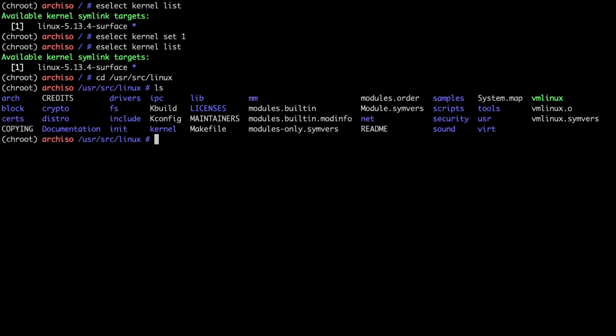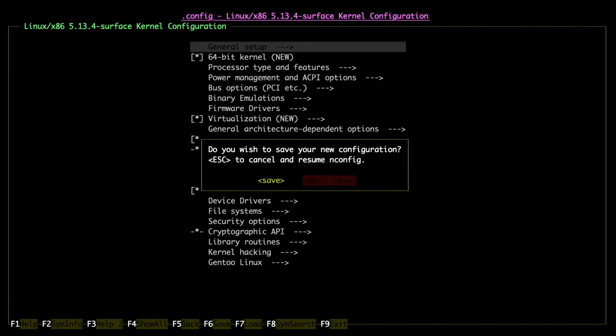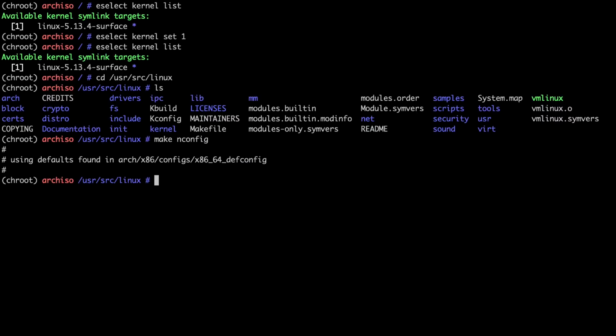And right now this is the Linux kernel. If we go ahead and run make nconfig, this is similar to make menuconfig, however I just prefer nconfig. Right, so this is the .config file, basically where all of your configuration for the kernel is going to be located. However, we are not going to be using this file, as I have a pre-made file that is already pre-configured. You can use this as a base for your Surface laptop or whatever, or you can make adjustments or use it as is because it works as is as well.